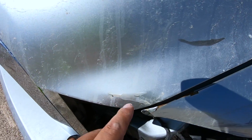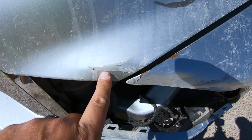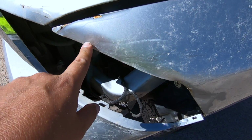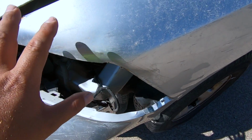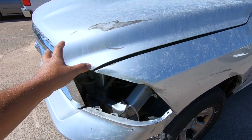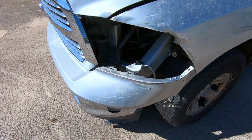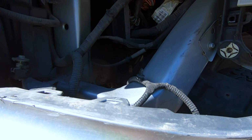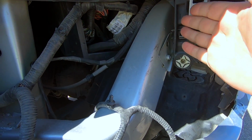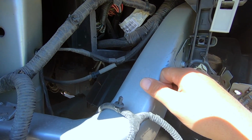So we've got a little damage to the hood, all right? I know a guy named Weirdbeard on YouTube that can fix this like it's nothing. In fact, I know a guy named Weirdbeard on YouTube that could fix this fender as well and make it look like nothing ever happened. So this hood, absolutely repairable as far as I could tell. This fender looks repairable as far as I could tell. I don't see any significant damage. Notice I said significant. Like this, I don't even know what you call this rail right here that runs over the core support, but it is not damaged in the slightest.